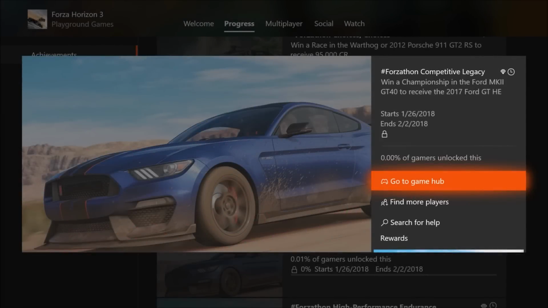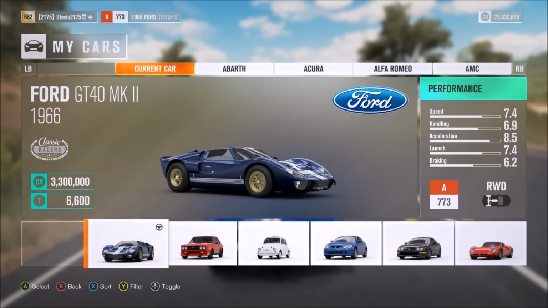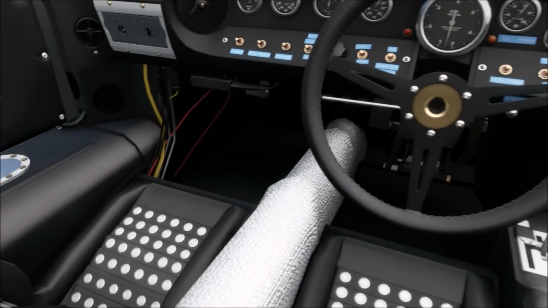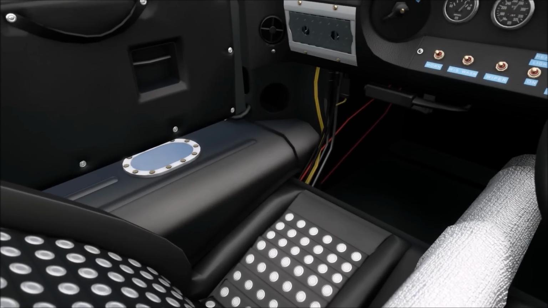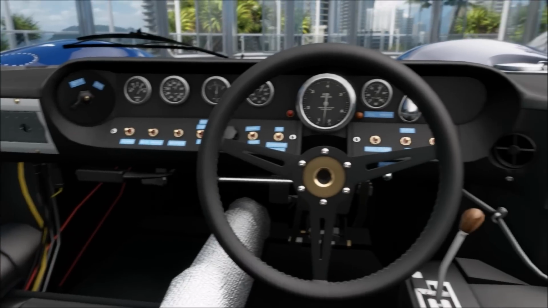Okay, so as you can see, at the end of January 2018 there's going to be a Forzathon challenge that will require you to use the Ford GT40 Mark II in order to win the Ford GT Horizon Edition. So you might be thinking to yourself, okay Stevio, that's absolutely wonderful, but why the hell are you telling us this now? Well, because this car is 3.3 million credits, and I know for a fact that not everyone has it, and on top of that I also know that not everyone has 3.3 million credits just laying around and available to be spent on just about anything.